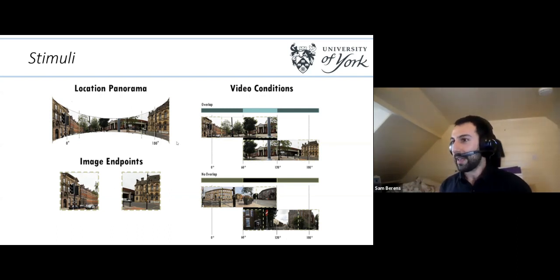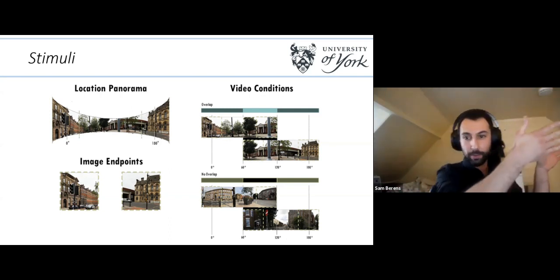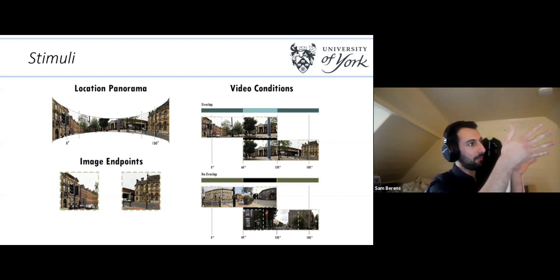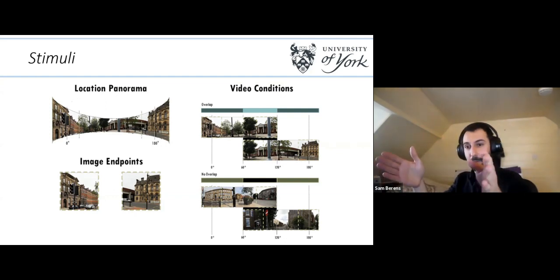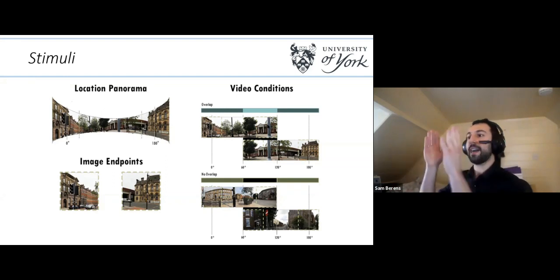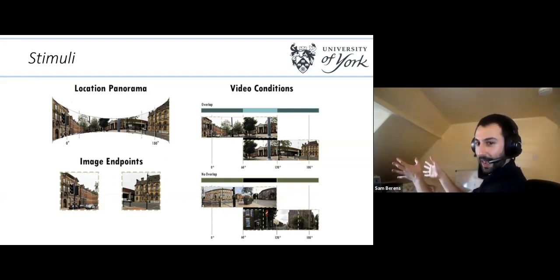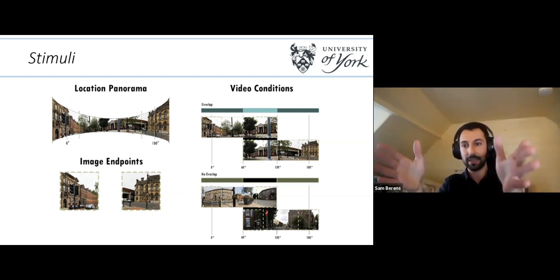We also showed these panoramas inside the scanner in a series of videos, 2 different types of videos. So in an overlap video, participants saw the 60-degree field of view starting at the no overlap endpoint. It started by showing that endpoint over there. The video then panned across and swept over to show the 90-degree position, which would be the central region over here. At this point, the video cut and showed the 180-degree endpoint, and then panned across in the opposite direction to show the 90-degree position again.